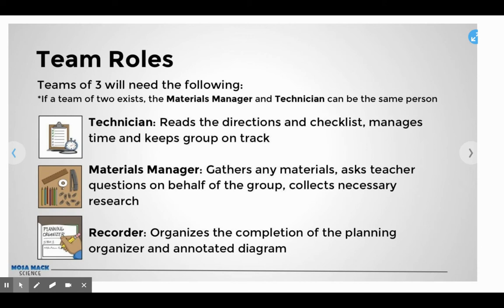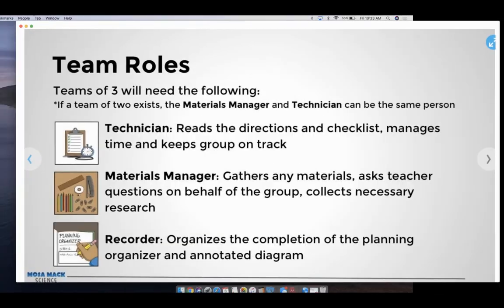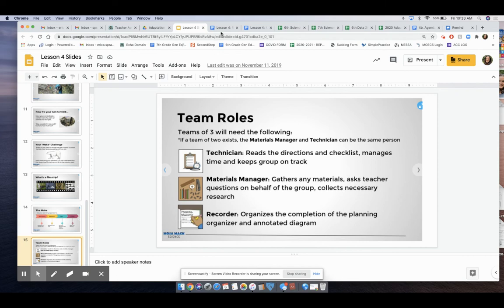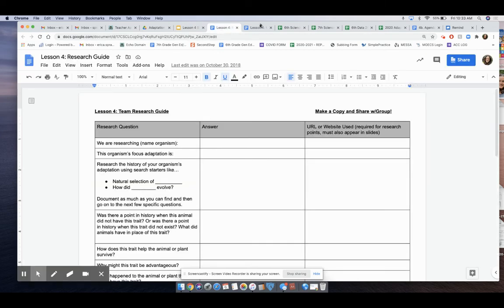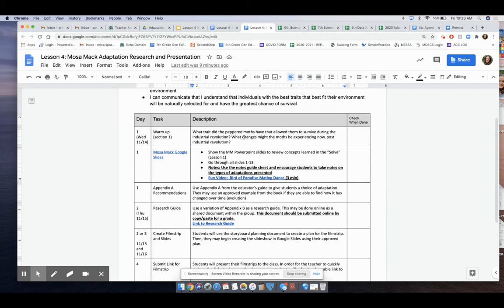Okay, if you want, you can keep these roles for your team, but really we just need to work together to create this. Remember, this sounds kind of like the end of a project since we're doing a presentation, but it's really just giving us a basis for some ideas for our human survival product at the end of this project. So let's take a look at the lesson plan that's linked in lesson 4. And you can see that I've posted a warm-up. You can go back to the slides if you need to.